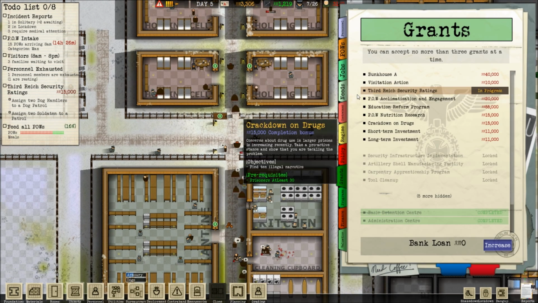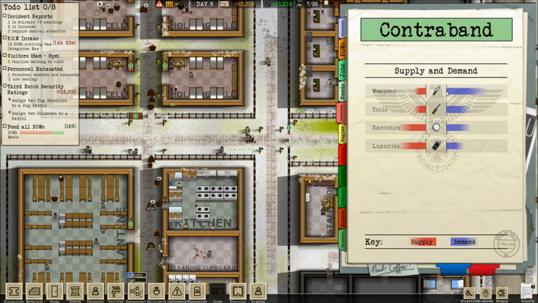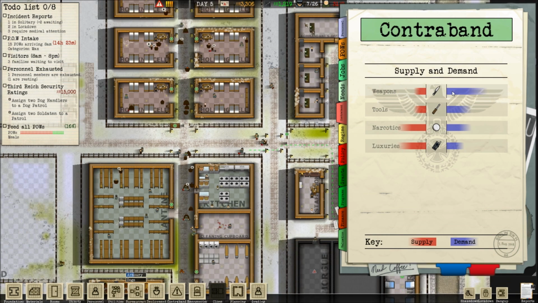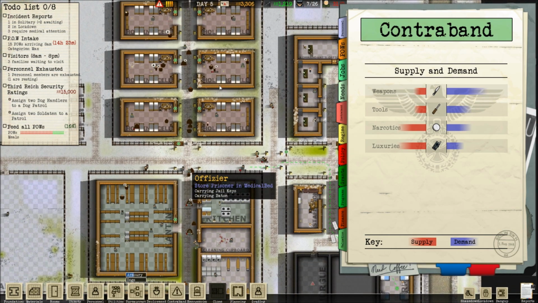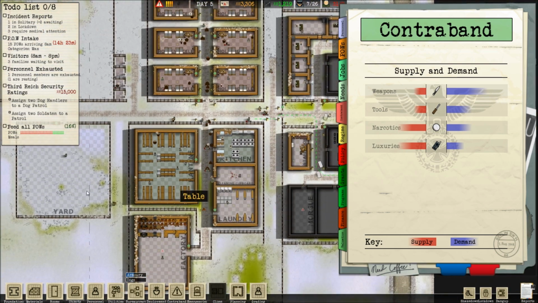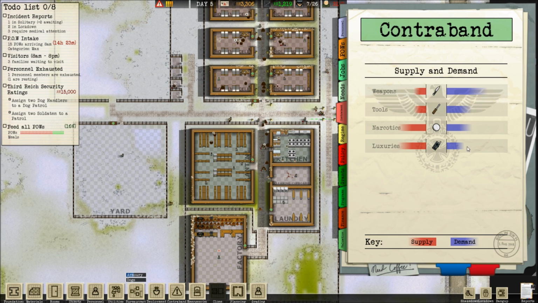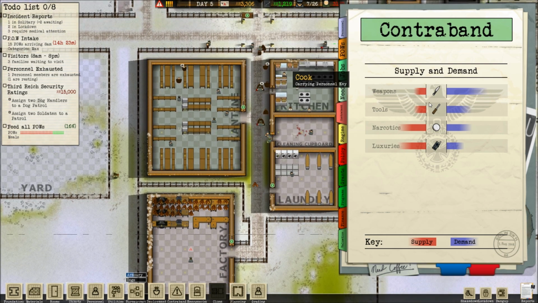What I was about to say is that now we have the contraband screen. So now you can see, I will pause, that there is a large demand of weapons. The thing is, the demand is higher than the supply. So, prisoners will go an extra length, I think, to grab weapons in comparison to luxuries, which there is a lot of, so the demand is saturated by the supply. So there is not really much need for them to go after that.